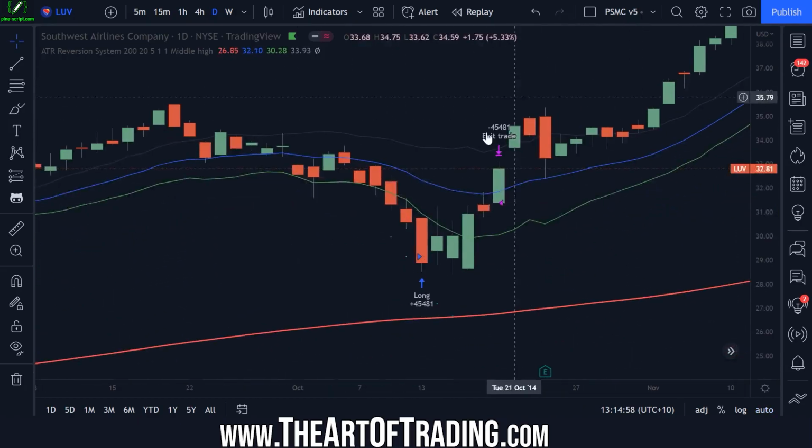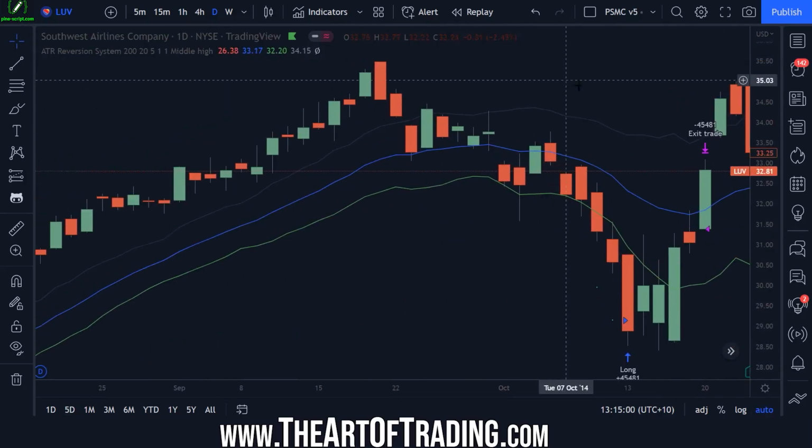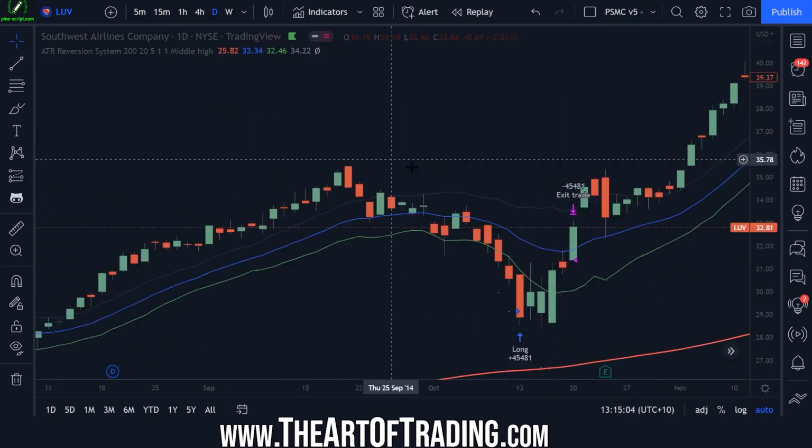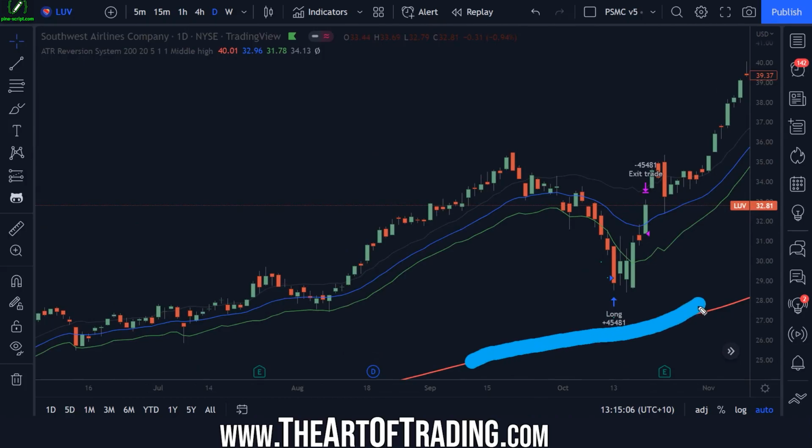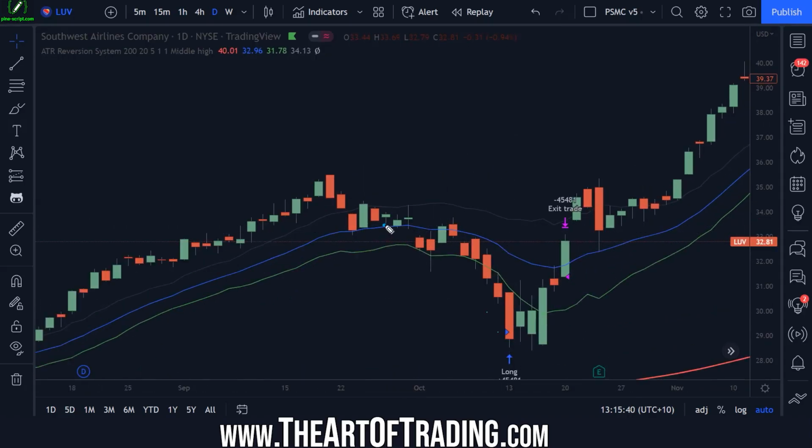But here we go. So let's go over this one more time. We have our 200 period moving average and a giant drawing tool. Don't know what happened there. One second. Hit the wrong hotkey. So again, we've got the 200 EMA. This is our filter. Price must be trading above this red line. Then we have our short-term moving average, the 20 EMA. Price must be trading 1 ATR below that EMA, so price must close below this green line.